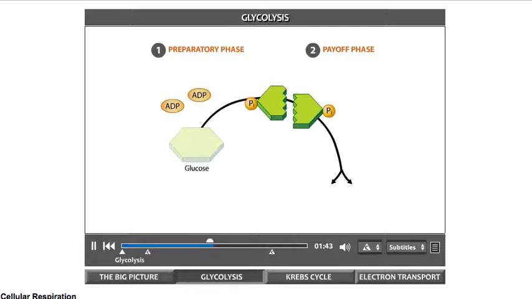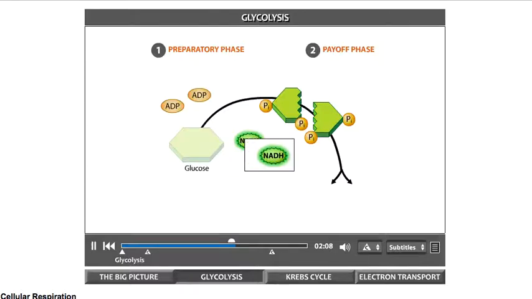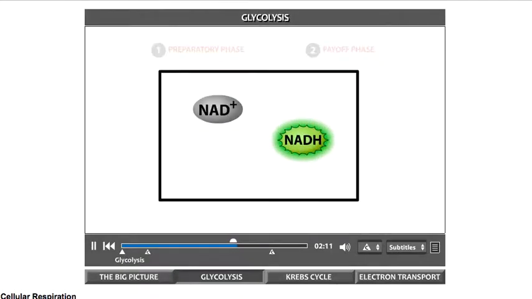In one reaction, each of the halves from glucose is attached to a high-energy phosphate group, and each donates high-energy electrons, along with protons, also called hydrogen ions, to electron carriers called NAD+. The resulting NADH molecules are high-energy electron carriers that are used later in cellular respiration for an even greater energy payoff. The essential difference between NAD+ and NADH is that NADH carries one additional proton and two additional high-energy electrons.